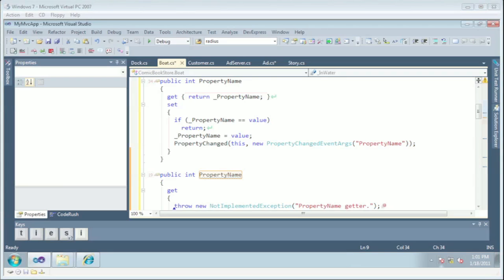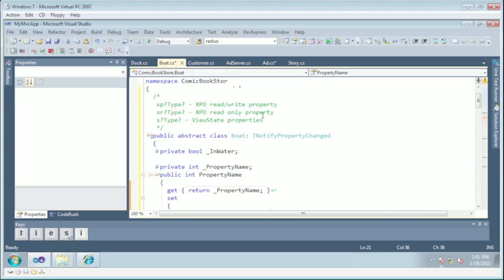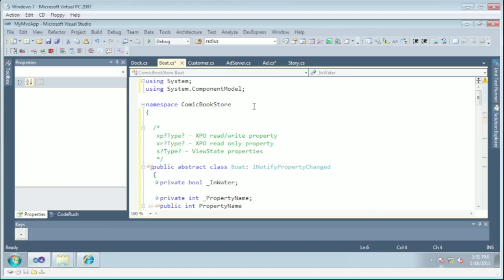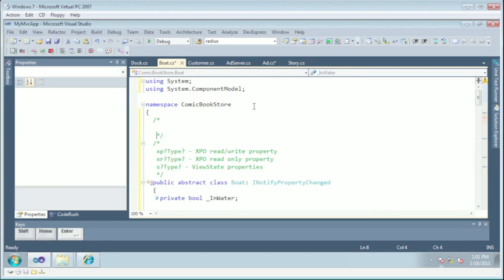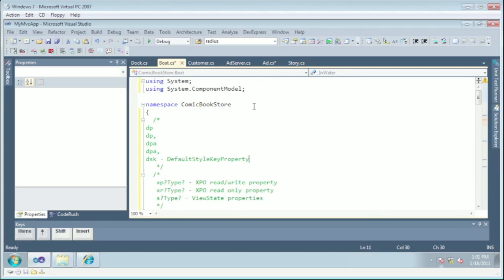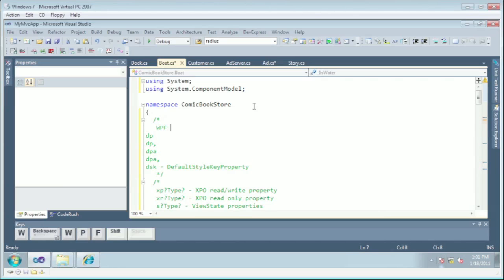All right, next, WPF properties. I think we have a WPF seminar coming up. Instead of going into them now, I'm going to list them out here, and if you want to explore these, you can and see what they are. So we'll list these out in a separate comment. These are the WPF templates that deal with properties.